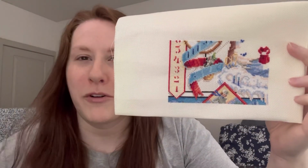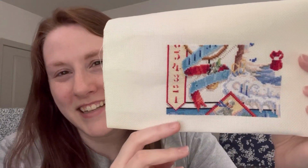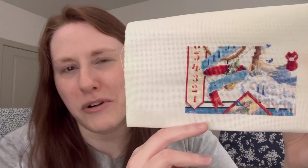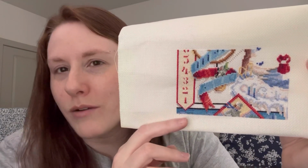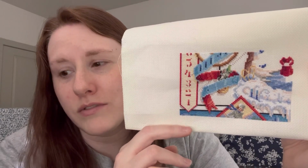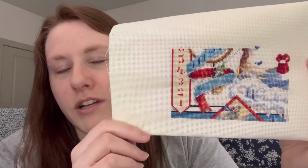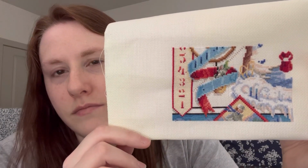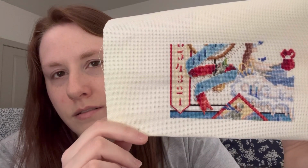I have noticed that I feel like my number of WIPs, it's not out of control or anything. It's okay. I have 11 WIPs now and I started out with like 7 or 8. So I really haven't added that many. I am going to add one more to round it out to 12 when I finally get my fabric for my memorabilia, which I haven't gotten yet. So that is my progress on Winter Sampler.